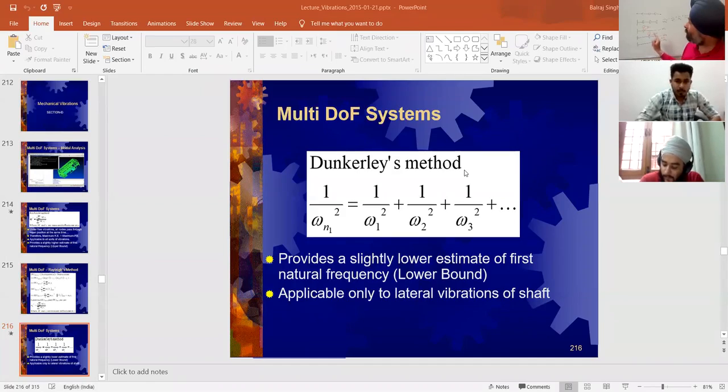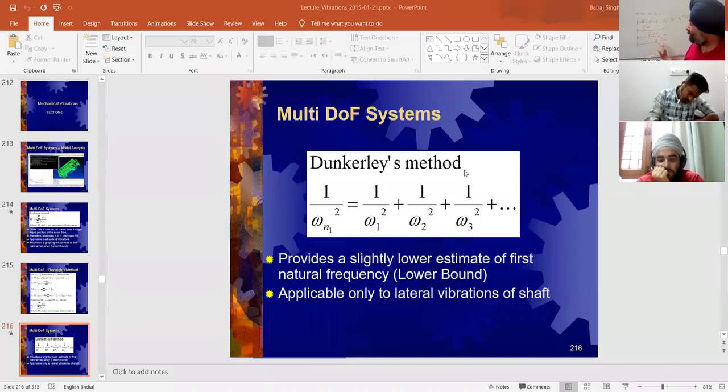So you're not going to bother about how much will be the deflection here under the influence of the weight of this mass or this one. No, because you're taking only one mass at a time, so you need a direct influence coefficient A11. When in the second case you need A22 only, you need A33 only. You never need to determine A12, A13, A31, A32, nothing.